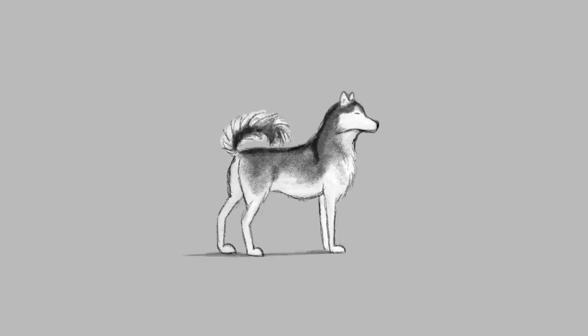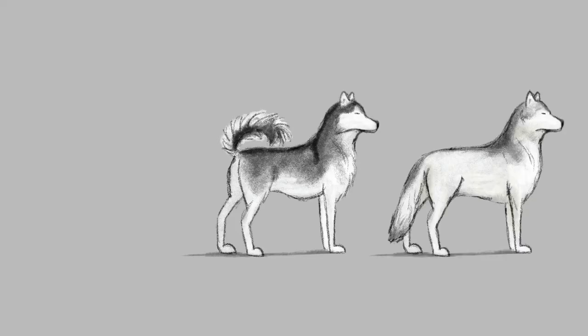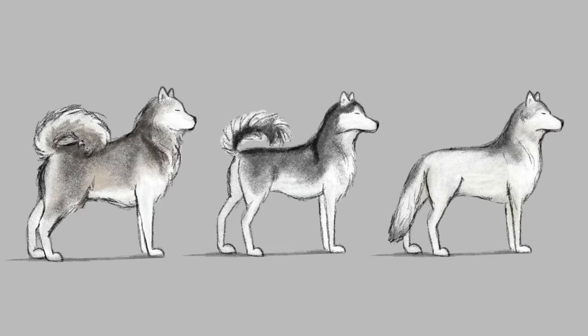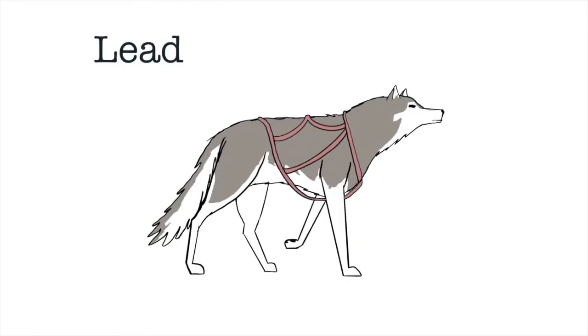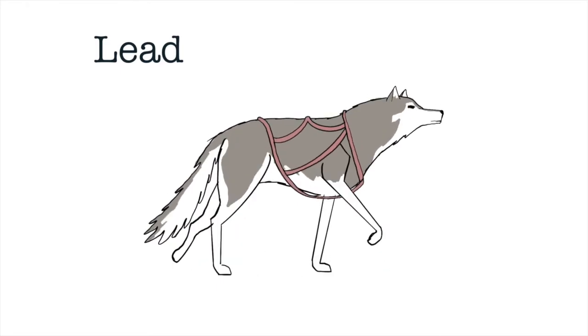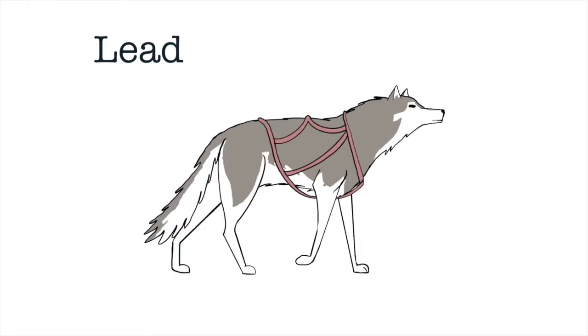The dogs in the race are usually a mixed breed called Alaskan Husky, not to be confused with the purebred Siberian Husky or Alaskan Malamute. Alaskan Huskies are bred specifically for their speed and endurance, and the most intelligent and fastest dogs are picked to lead the rest of the dogs by running in front of the pack.